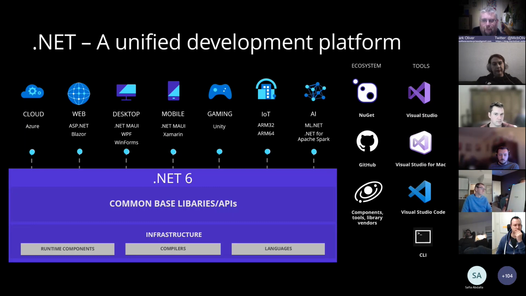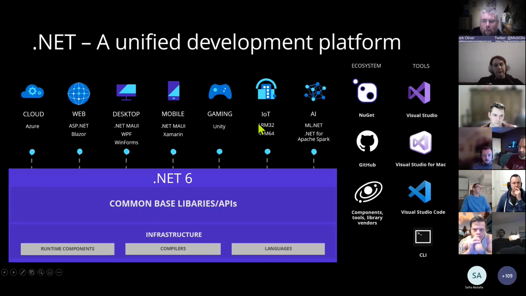I even got .NET running on my reMarkable, which is a Linux-based e-ink notebook. Does not run Android. And because it runs ARM, it'll work on that. And .NET even runs now on ARM 7 and up. So I got it running on a Raspberry Pi Zero W2 now, the little $15 Raspberry Pi. We run on that now. I've got it running on a microcontroller from Wilderness Labs, which is really cool. So, the goal is to run everywhere that you possibly can. And now that we've got that ARM support going back pretty far, that's pretty hot.